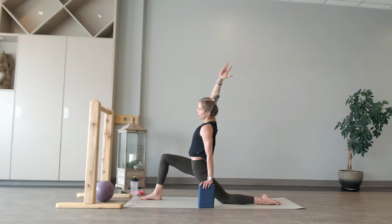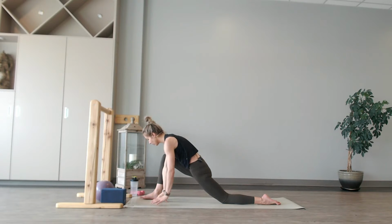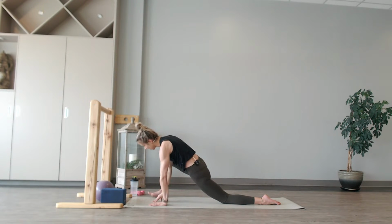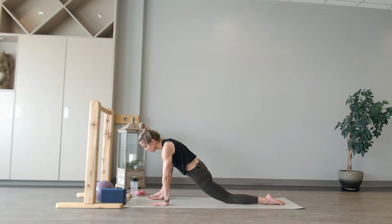Good. From here, let's take 2 breaths. Really grounding through the top of your left foot, pulling your right hip back just a little bit more. Now inhale, bring your hands down onto the inside of your right foot. You're gonna heel toe your right foot all the way over to the right edge of your mat, hands underneath your shoulders.